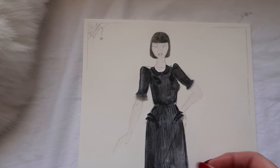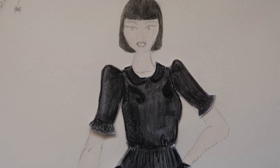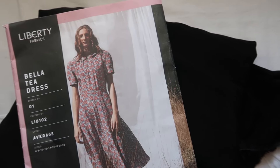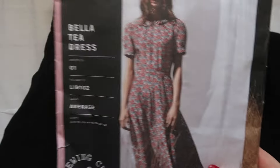Instead of the A-line skirt it had a slightly gathered skirt with an interesting ruffle detail. I'm going to use my Bella tea dress pattern and create something quite similar in this black viscose crepe I bought from a new shop here in Hastings — Cloth Control — off their sale table for only £2.49. I've washed it and it's really got that feel of a vintage fabric, with a slight sheen. I'm going to do it in short sleeves and wear a cardigan or a reversible Chinese jacket — shocking pink on one side, black on the other.